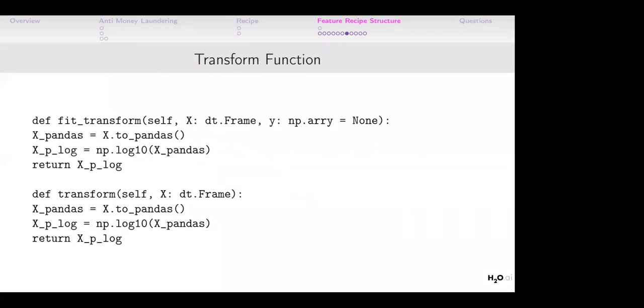Similarly, once the fit is done, the 4th method that I'm talking about is the transform. And the transform is the function that gets applied when the dataset is in production. There is a very fine reason why we have separated this, because there are different approaches that you could use. It gives you the flexibility of approaching the fit and the transform in 2 different ways, which is one of the reasons why this flexibility exists as a part of the feature recipe, okay?